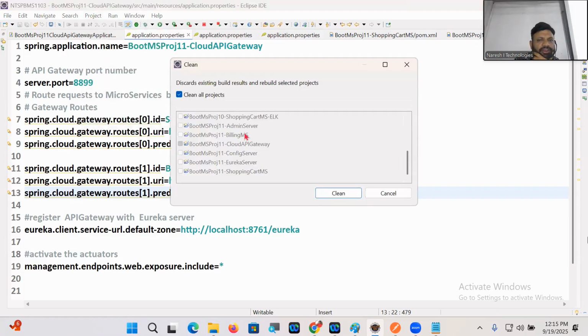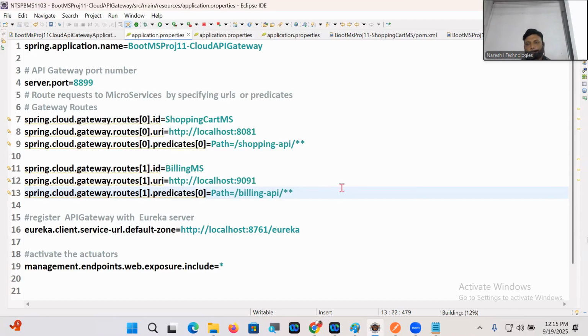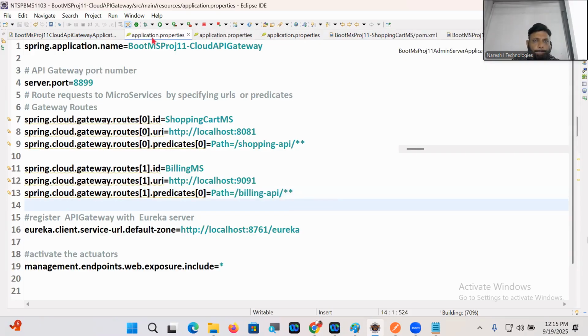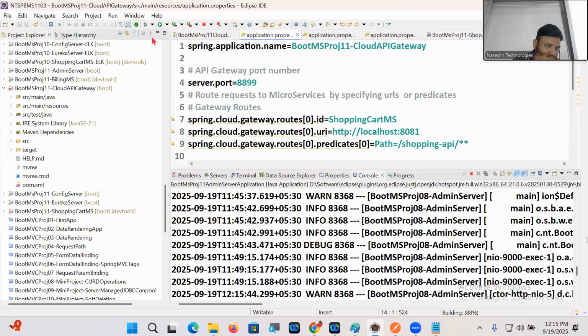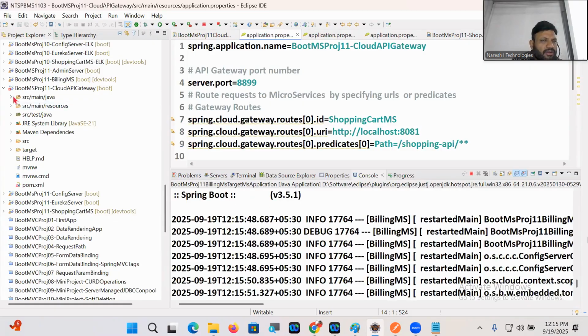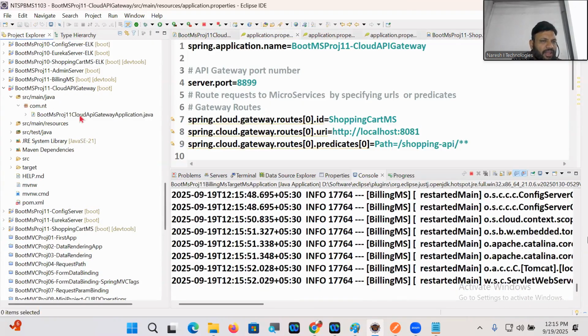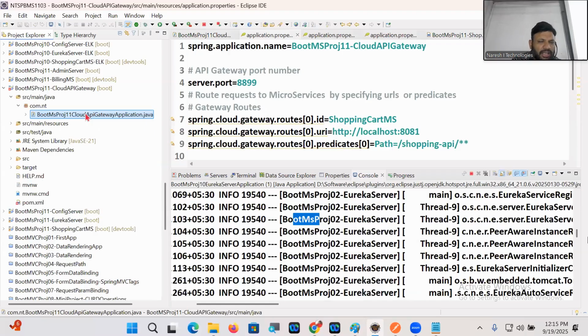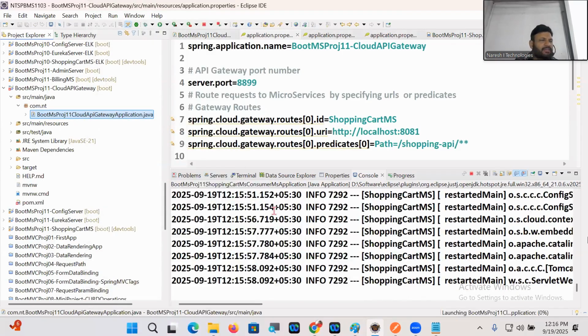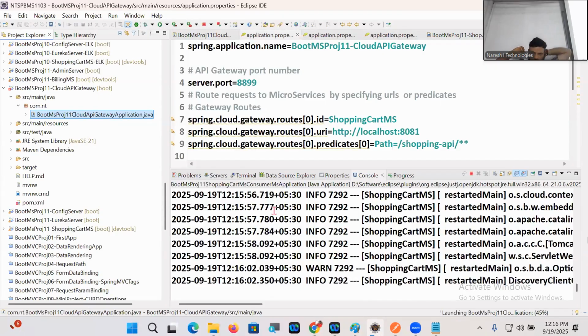Clean the project once. Cloud API gateway. Right click, guys. Run as a Java application.